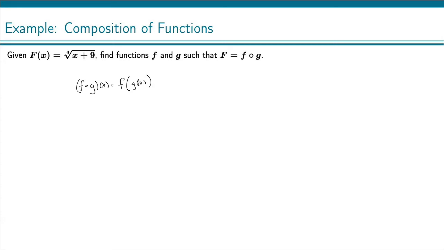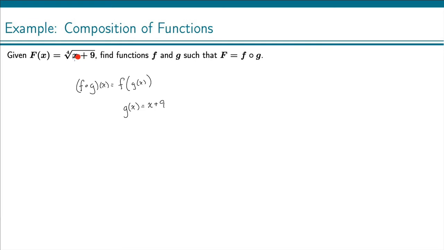Then we just need to think about what is happening to x here. The first thing that happens to x is the function g. And so we just need to go back to this function and say, well, if I were to plug in a value of x and try to evaluate this function, what's the first thing I would do? The first thing we would do is add 9 to it. And so that's going to be our g of x. So g of x is equal to x plus 9. That's the very first thing that we do to our input.